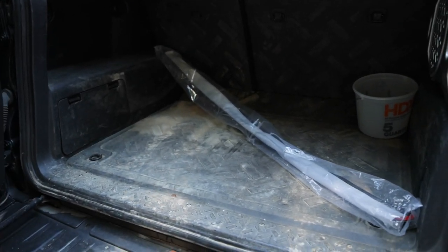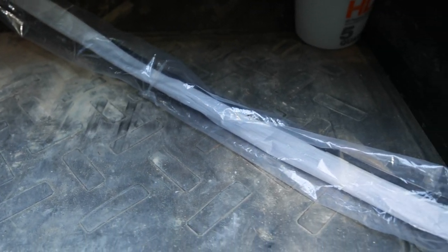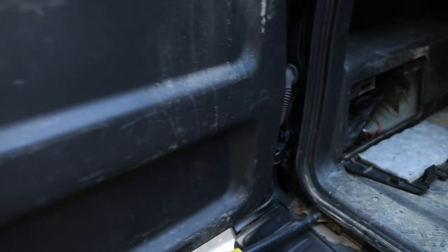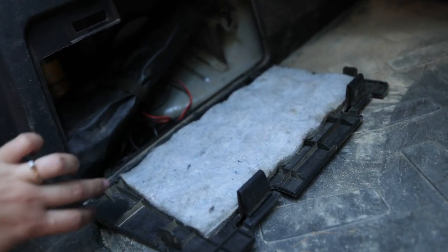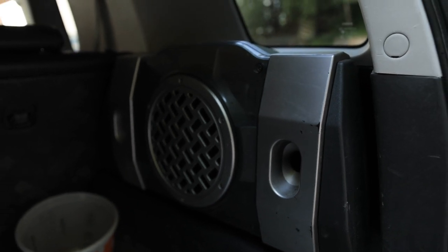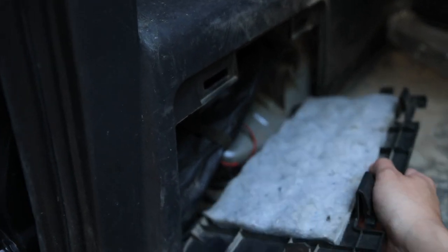Let's go ahead and open the trunk. As you can see, he used it plenty — very dirty. I'm getting it detailed. I'm assuming this is where the wiring for the backup camera would be, maybe going down or inside here, but I have to look. I really hope it's an easy fix and I'd like to do it myself. This is the sound system I mentioned — it comes with the 2007 and 2008 Toyota — and it does have a charging option here.